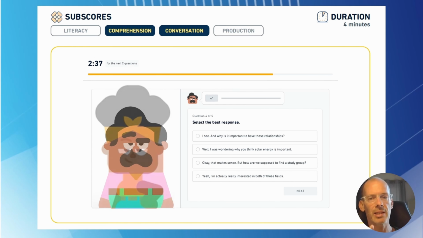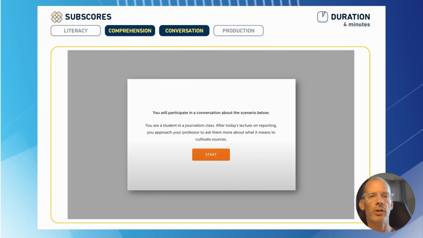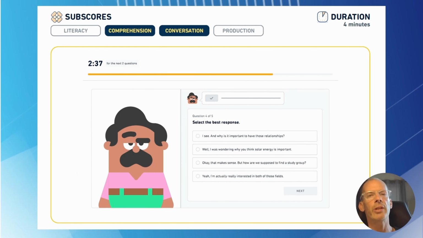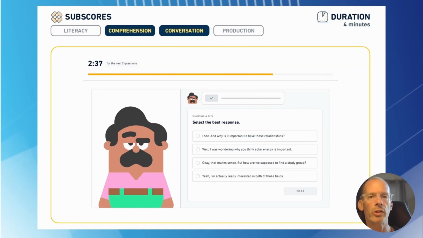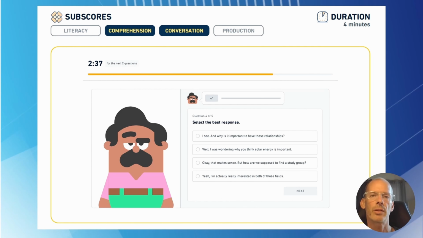Before you even see this screen, you'll have a separate screen where you're reading about the situation. And it looks like this. Sometimes the professor or friend will start the conversation. Sometimes it'll be you to start the conversation. And just imagine that you're talking back and forth with a person. If it's you that's starting, you'll want to choose the best option to start the conversation from your choices on the right. And then just select the best response when it's your turn to respond.